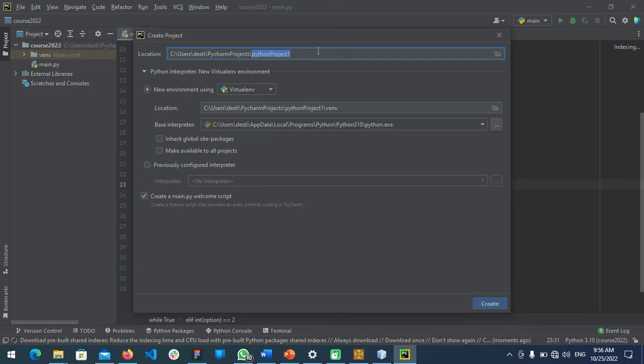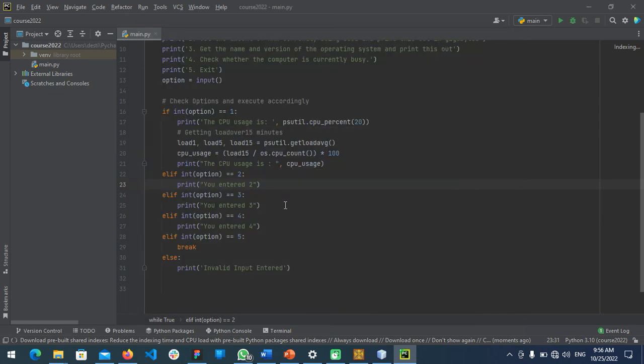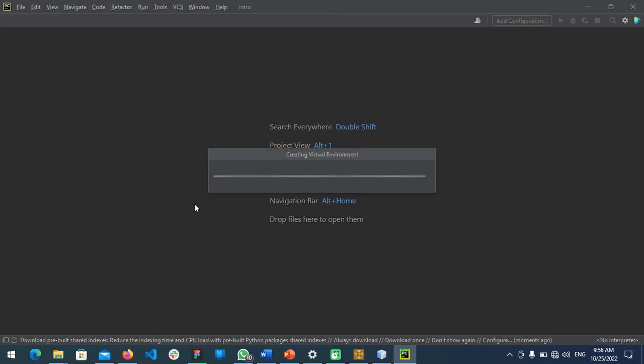When I start a new project, I will simply name it intro. Okay, so let's open it up. It's going to create a main.py file.